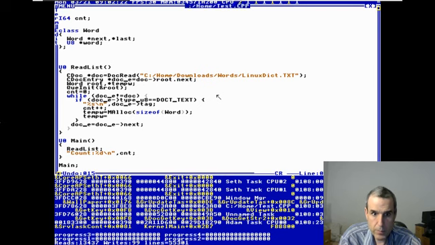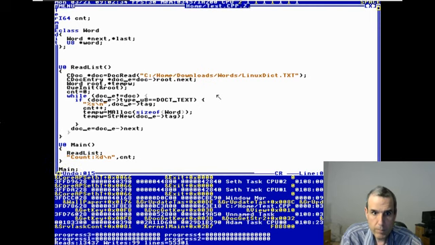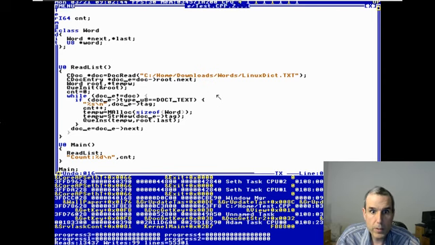TW equals StrNew doc->tag. QInsert temp W, root last. Oh, root has to.